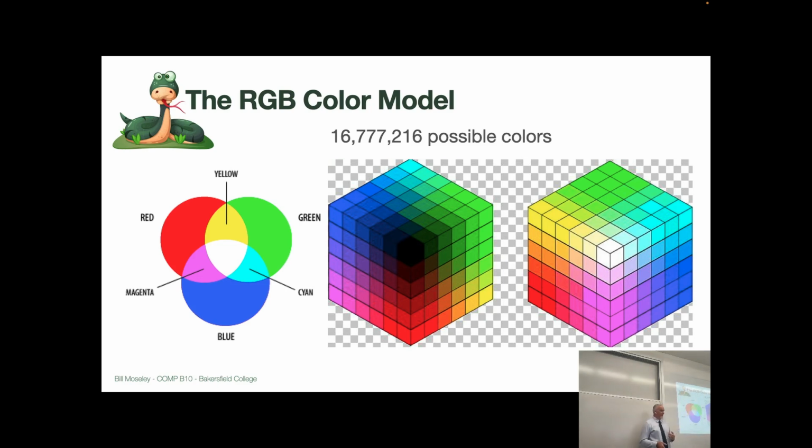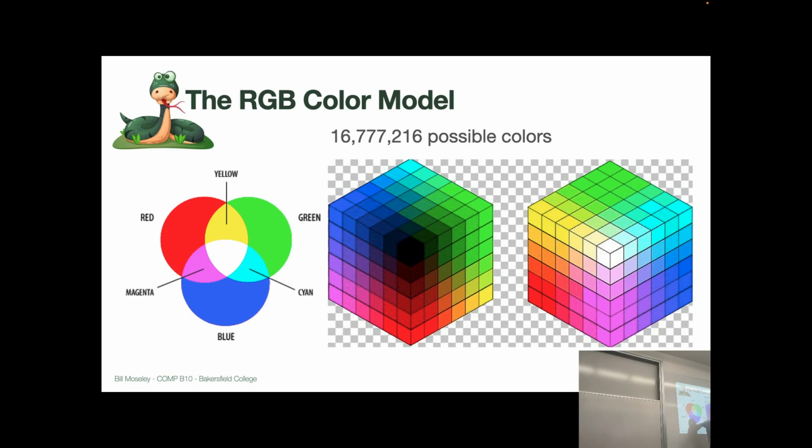So there are 16,777,216 possible colors in this model. That is 256 to the third power, so 256 times 256 times 256. If you were to arrange these in a useful way, you might get something like these cubes here. If you can imagine these being three-dimensional, this is a three-dimensional color model because there are three different values. As you traverse the different sides of this cube, 0, 0, 0 is all black, and 255, 255, 255 is all white. It actually goes from 0 to 255. That equals 256 possible numbers.